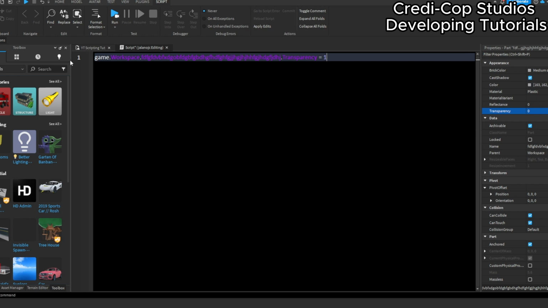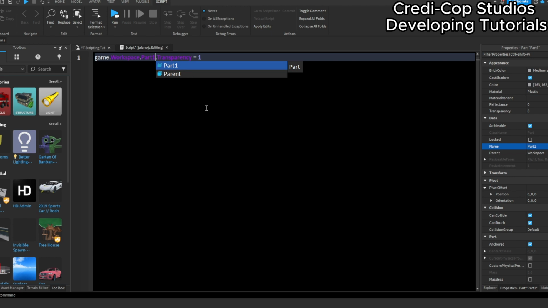So what this does is we're saying we want to access this part name. Hold on, let me just change the part's name right here, just to Part1 again, so I don't have to write this all the time anymore. Part1. There you go. Now we're telling the script that we want to access Part1, and then the property transparency, you want to set that transparency to 1. So we're just saying the transparency property is equal, or it has the same value as 1, which means the value 1 would be this 1.